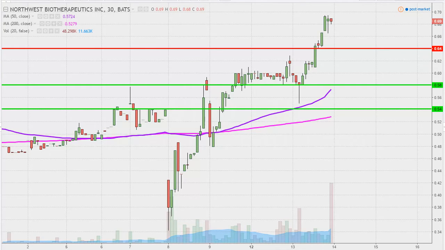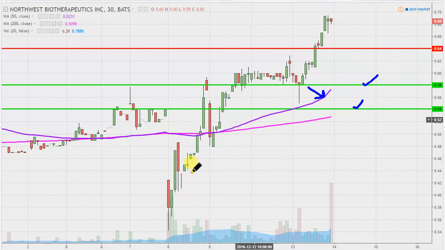So the first thing I'm going to do is some house cleaning, and I'm going to get rid of both of these green lines here. And the reason for that is from the big picture perspective, at least in my opinion, it's all about the purple line right there, which is the 50-period simple moving average. Meaning a very black and white way to look at things is, as long as the price is up above that purple line, then the bulls are in full control of the current move.